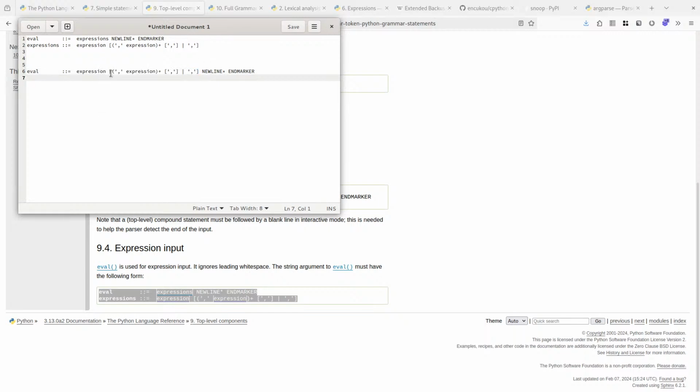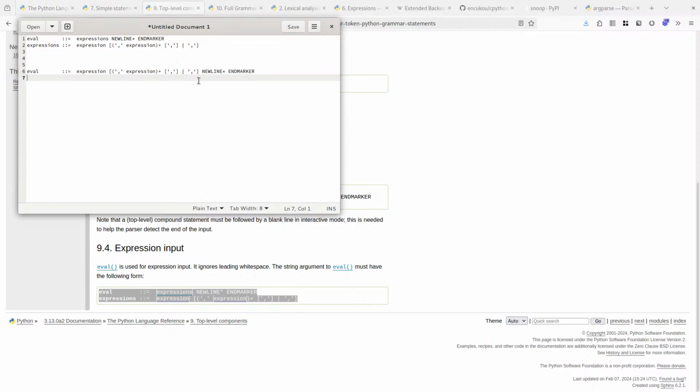What I would like is to have a better way to represent this construct, because this is a sequence of expressions separated by commas with an optional trailing comma, where you can't only have the trailing comma, there needs to be one or more expressions, right? And this is not a very clear way to say that.